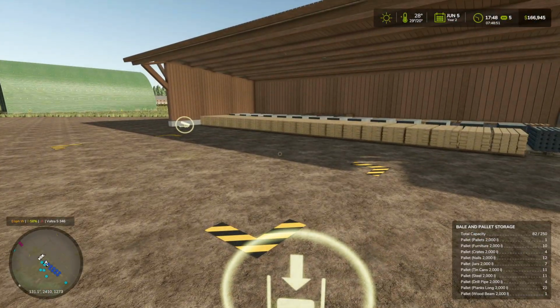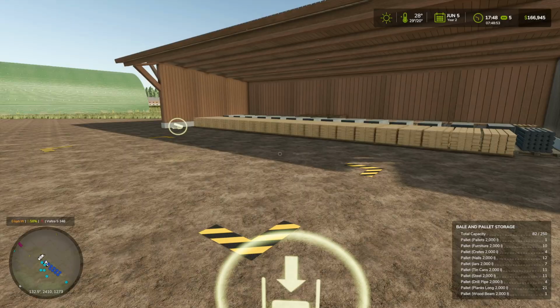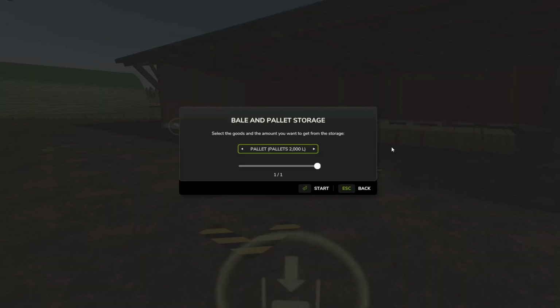Alright, anyway, enough of my hoopty-doopty here. Drill pipe, we have 4. Nice. Could be worse.